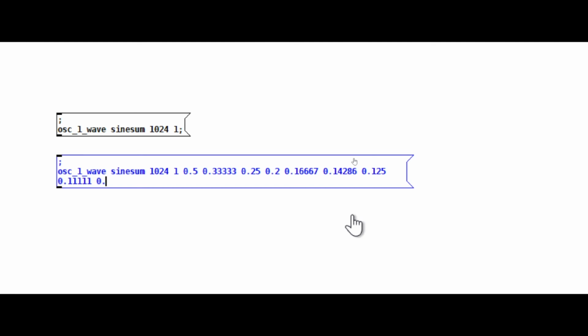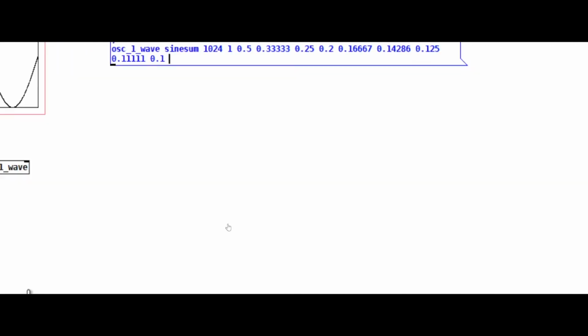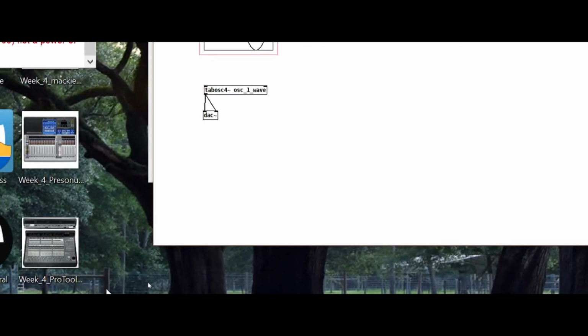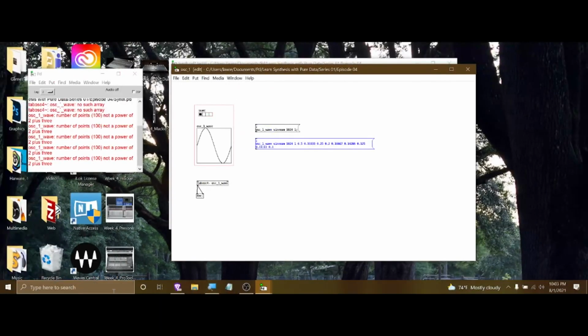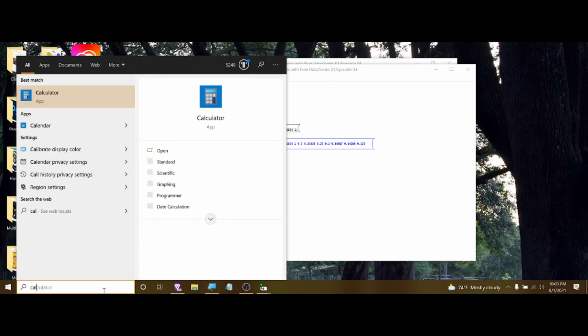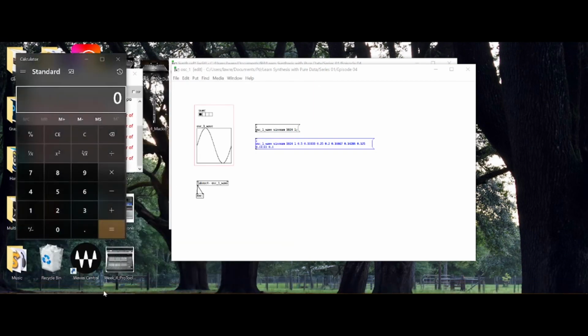So in any case, we have up to that. Then at 0.1, that's 1 over 10. Now we're on our 11th harmonic. Now I'm going to start using a calculator. Zoom out here. Calculator. 1 divided by 11.